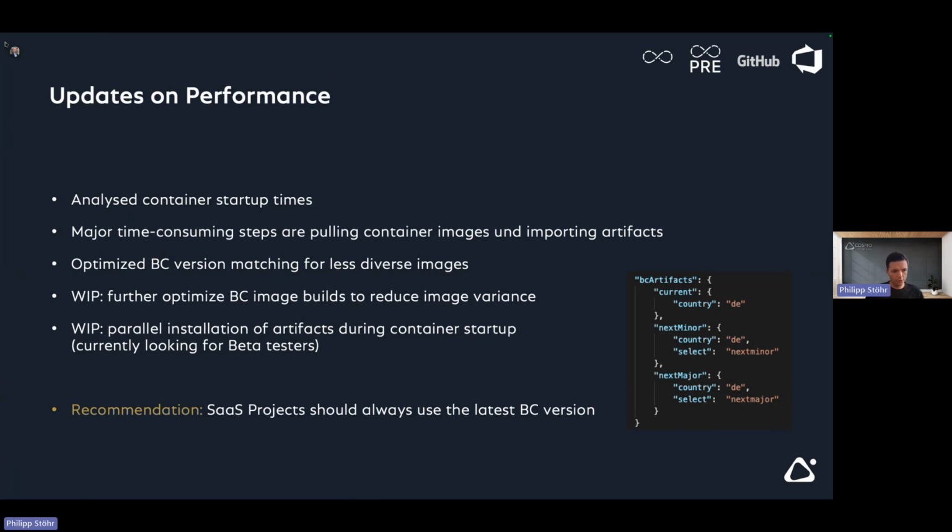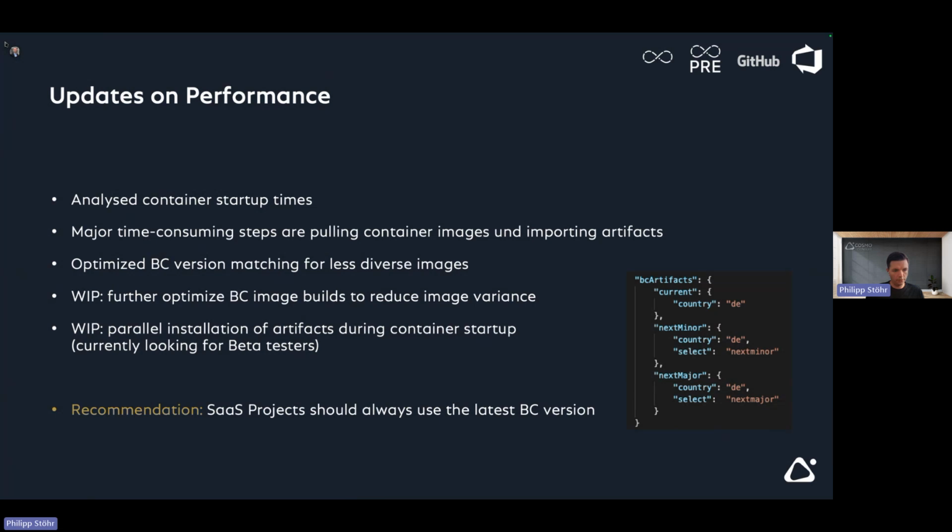We identified that the major time-consuming steps are the pulling of the BC container images and importing the artifacts during the container startup. For the first time-consuming step, the image pulling, we optimized the version matching for the BC versions. So we reduced the image variance between all the containers running on our infrastructure, so that the network bottlenecks on pulling a lot of different images at the same time are reduced.